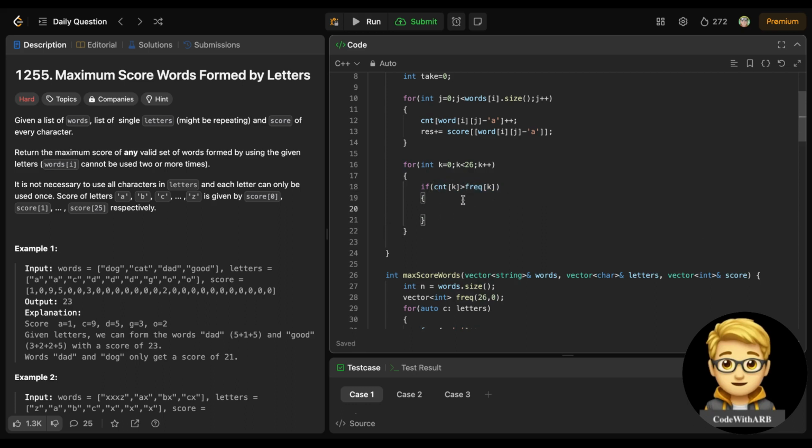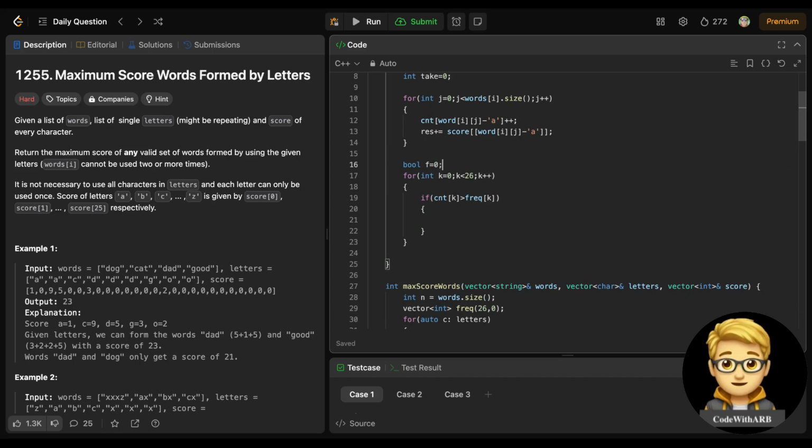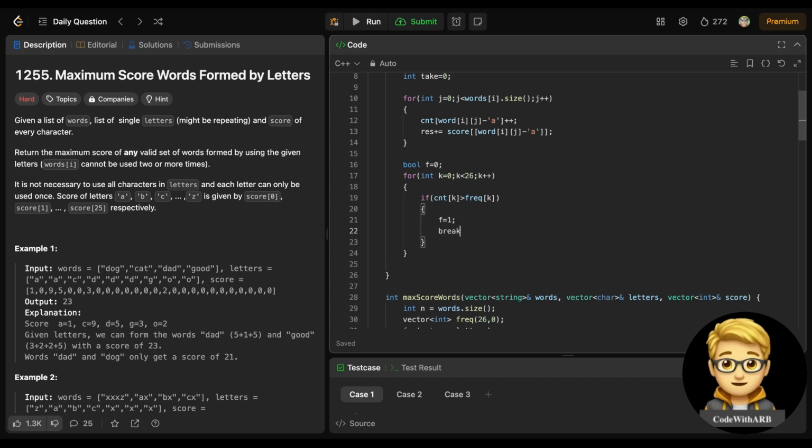So it should not be greater than. If it is greater, we will make this bool flag 1 and break it.